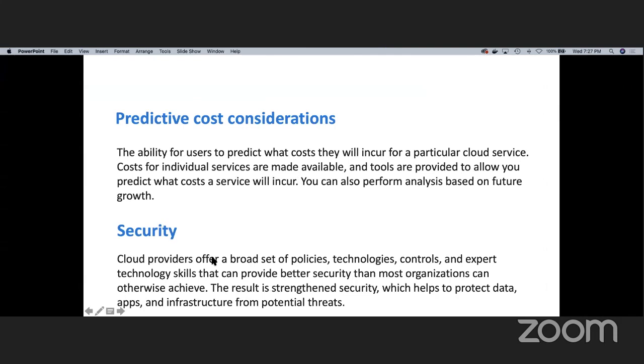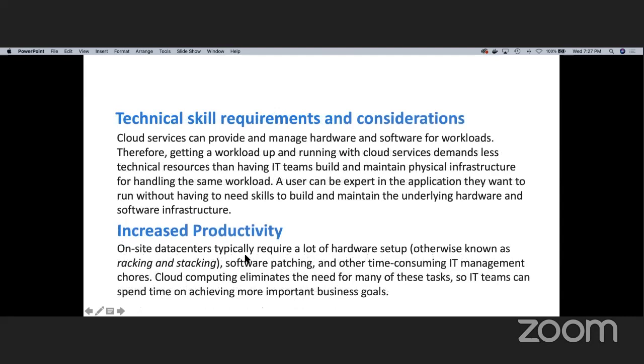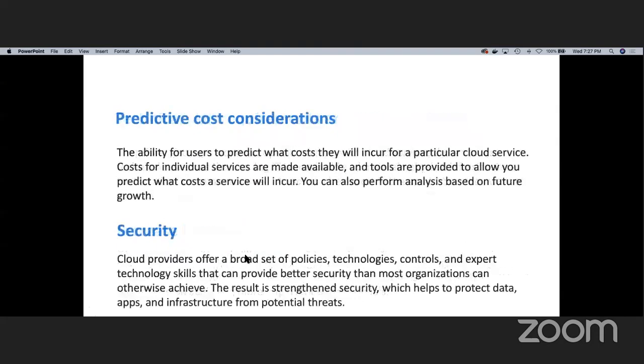Cloud providers offer a broad set of policies, technologies, controls, and expert technology skills that can provide better security than most organizations can otherwise achieve. The result is strengthened security, which helps to protect data, apps, and infrastructure from potential security threats.